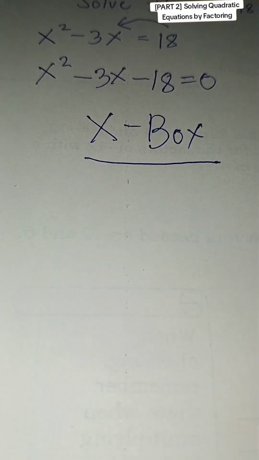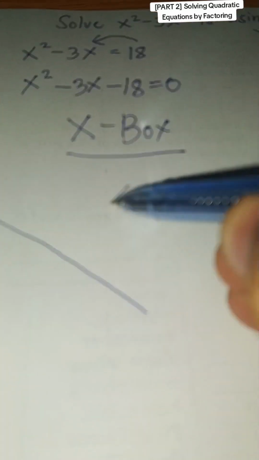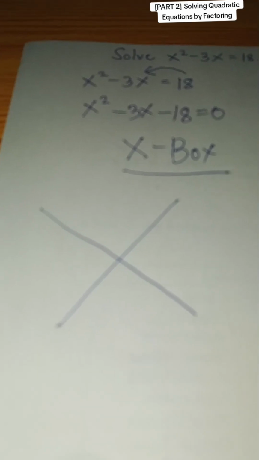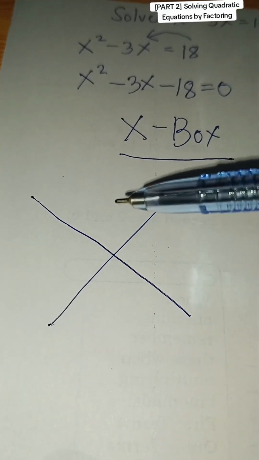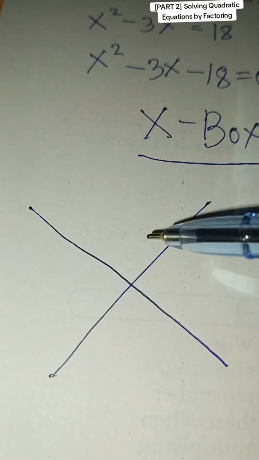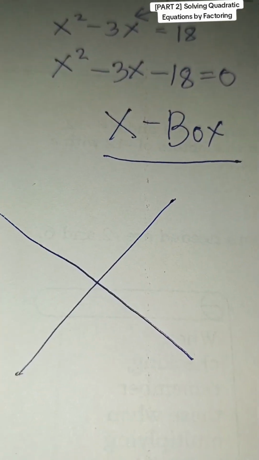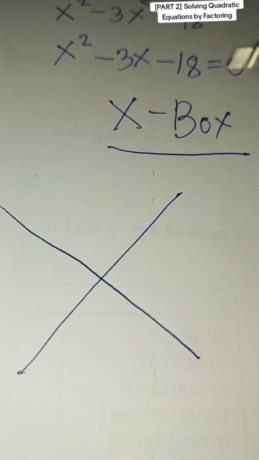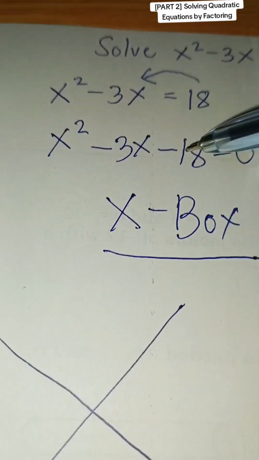So ang X-box method is literally mogamit ta sa X o sa box nga diagram. So first we're going to use the X. Then I'll teach you how to do this. So sa X, we're going to obtain the top, the bottom, and the left and the right. So kung usa may atong ibutang diri sa babaw sa X. So kaning babaw sa X, we're going to multiply the coefficient of the first term and the constant.